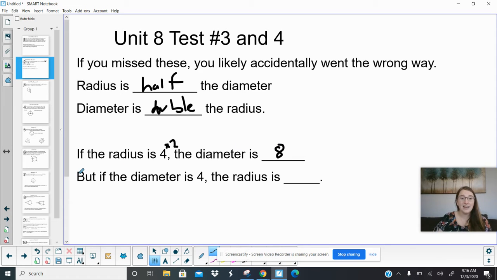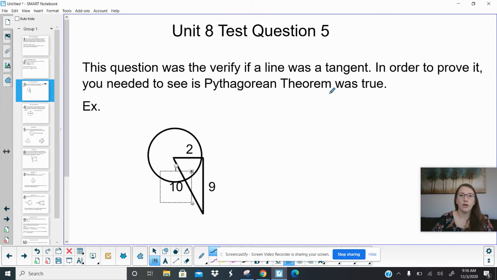If instead they said the diameter is 4, again, you read this and you see, oh, diameter is double, so double 4. No, this is the diameter, and we want the radius. You should take half here, divide by 2. So you have to be careful. Again, go back to your test and see if that's possibly what you did. I did see it on several of you guys where you doubled when you should have taken half. Be careful with that.